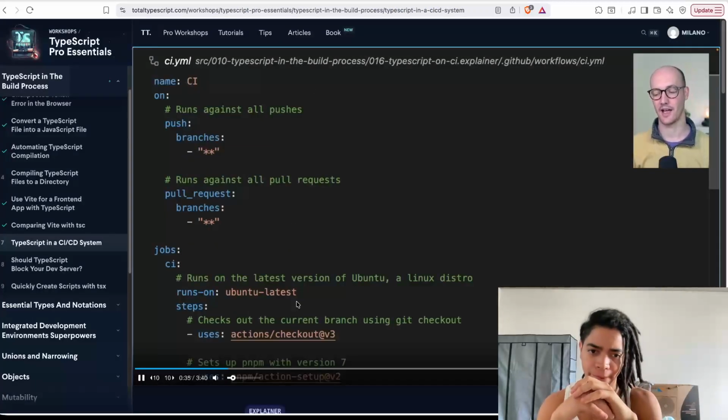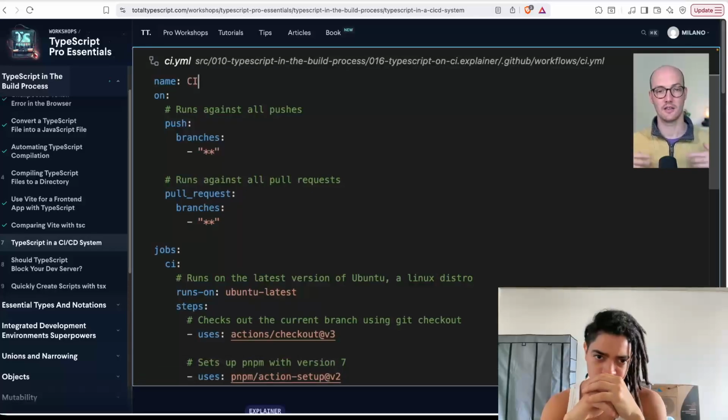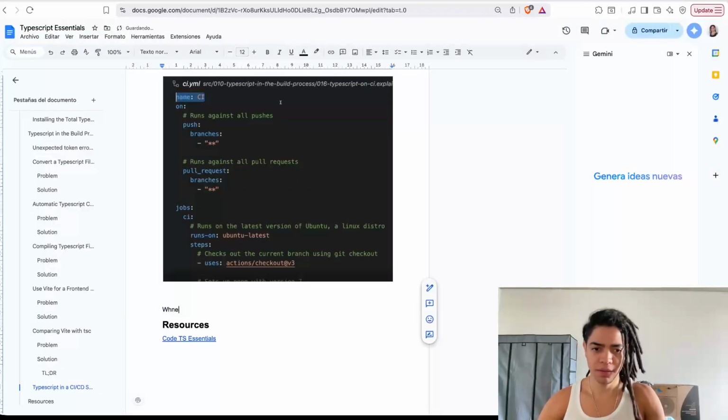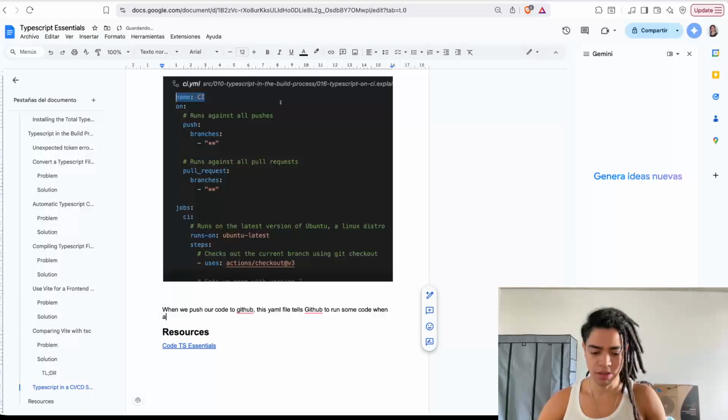We give it a name of CI. And when we push our code up to GitHub, this YAML file tells GitHub to run some code when certain events happen.